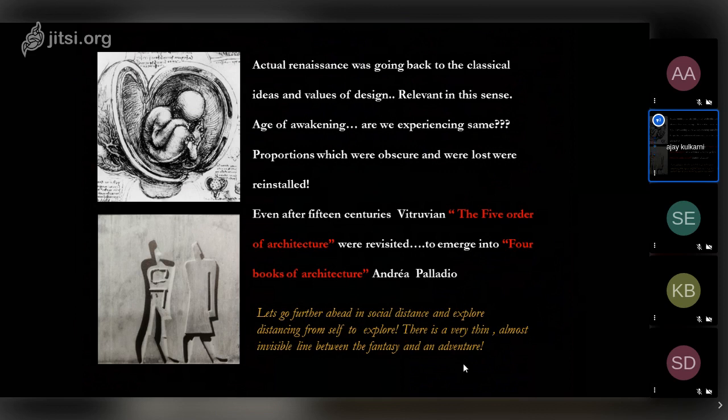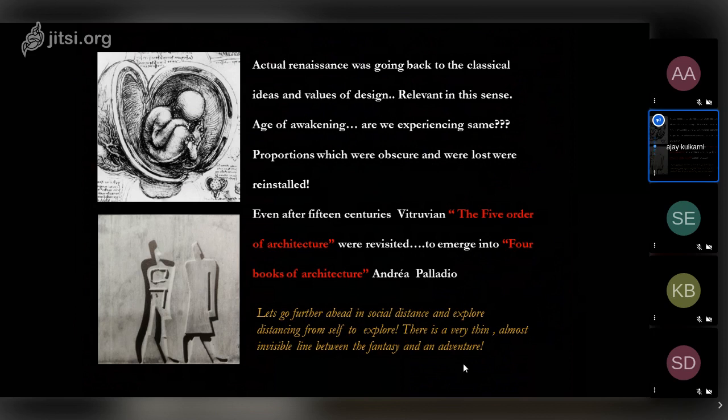Can those Vitruvian principles of the five orders of architecture be rewritten? Yes, they would be rewritten. Andrea Palladio rewrote them in the Four Books of Architecture after 15 centuries. So the lamp that I was showing you was only four or five decades old. Please remember, dear friends, if something 15 centuries old can be reinstated in the form of a renaissance, a fantastic movement which has given birth to Vinci, oh my God, and Andrea Palladio, oh my God, what a glorified moment that must be.